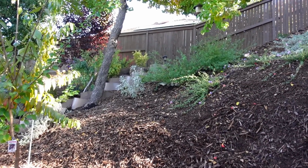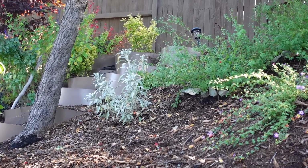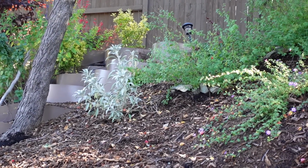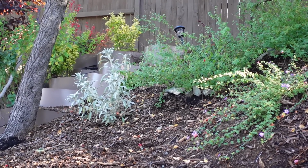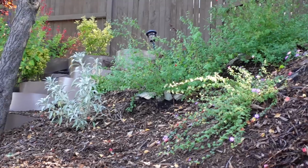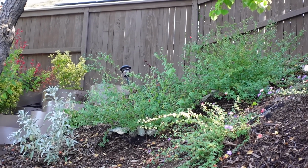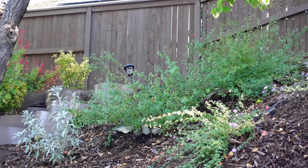And then at the top, I have planted California white sage right here, 2 shrubs. They're doing pretty good too. They're very young still. And because it's a local native plant, it's going to take a couple of years for it to establish and get big. And then I have some of the salvias up top as well, but you know, they've outbloomed already.